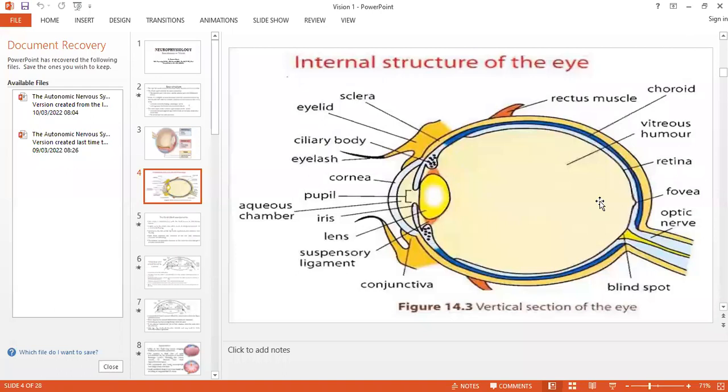Oh, I think I forgot one or two things. We also need to know about the optic nerve, and these are where the optic nerves are leaving the eye. It's known as the blind spot. So what do you mean by the blind spot? Meaning if light falls on this area, there's no image that's going to be interpreted by the brain, okay?